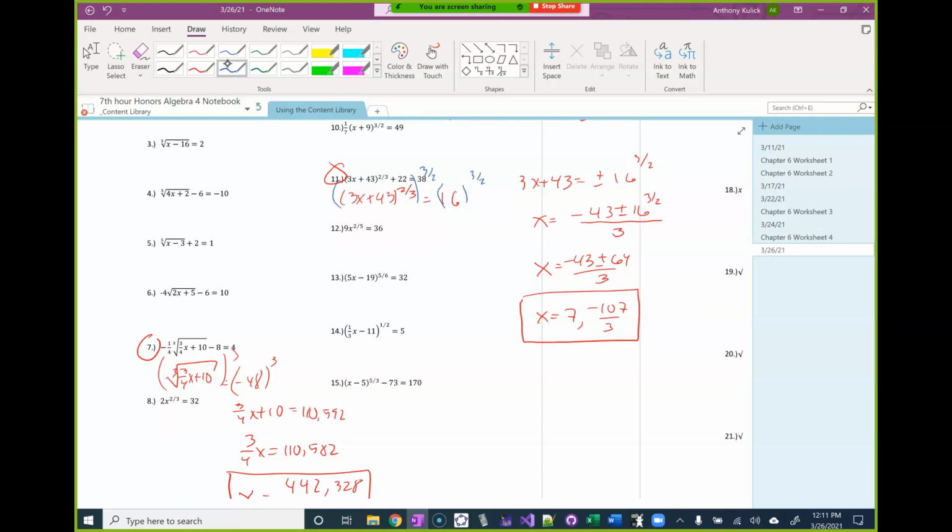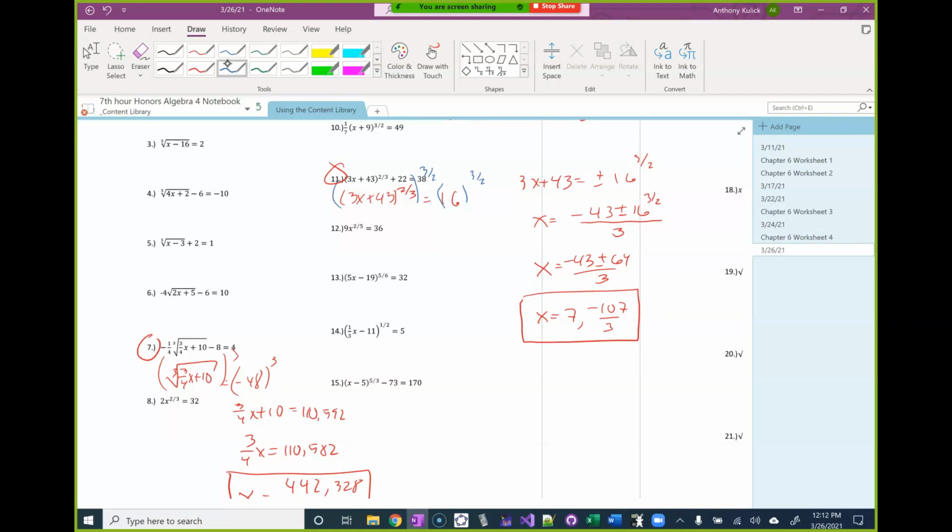Others. Happy to do more if we need to do some more. Again, these problems I don't think are the most difficult thing we've done in this chapter, but there's some tricky ones in here for sure. Right? Definitely some places we got to be careful. Happy to do more if you got more to ask about. If you don't, that's fine. We can always come back and talk some more later. It's no big deal. Mac.